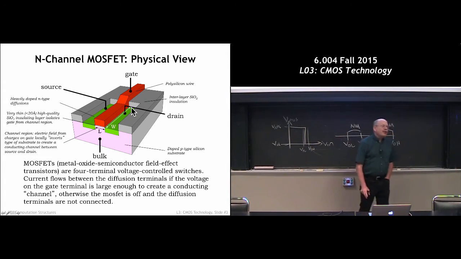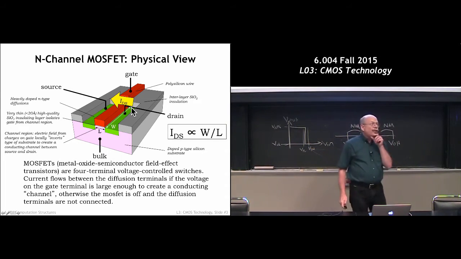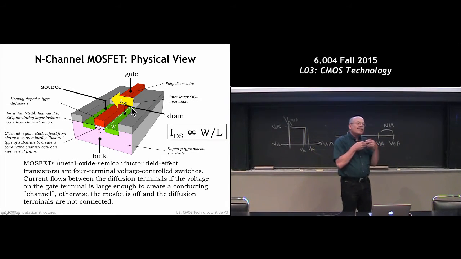The way we control the performance of our voltage controlled switch, if we need to conduct a lot of current because we want the output node of our logic gate to switch quickly, so we want to produce a lot of current or suck a lot of current out, is we make the switch wider. So the current through our voltage controlled switch is proportional to its width over its length. The length we put as small as possible because we almost never want to conduct less current. And then we choose the width for whatever speed that we want.